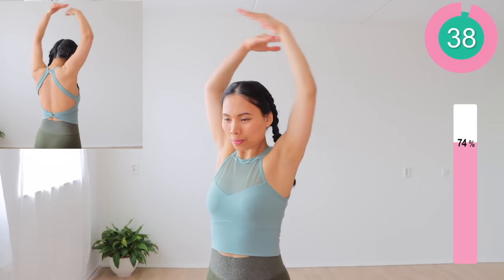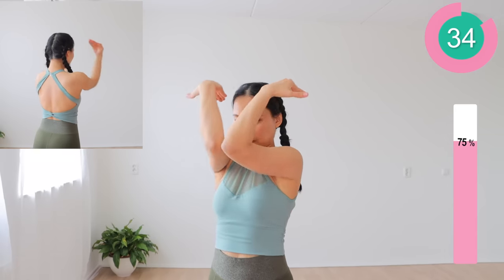Next, we focus on collarbones and shoulder muscles. Try to keep a tempo speed and squeeze your muscles when you crunch.